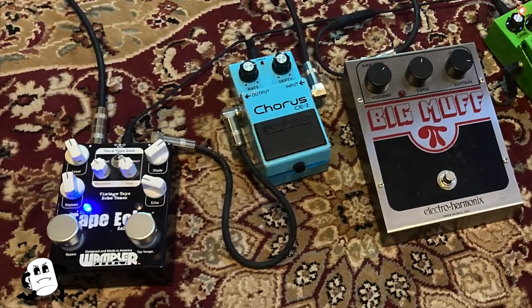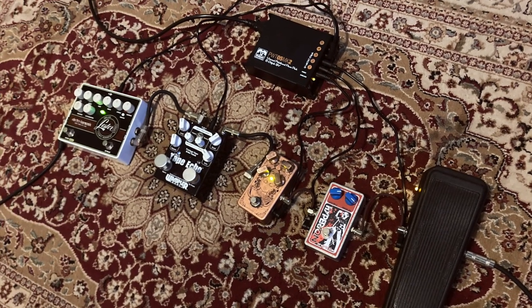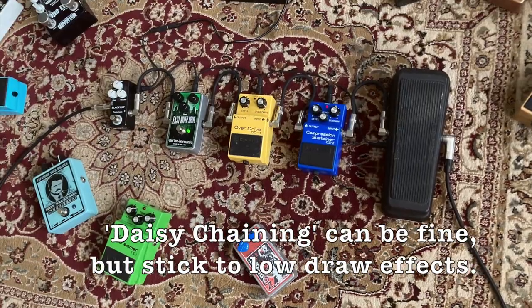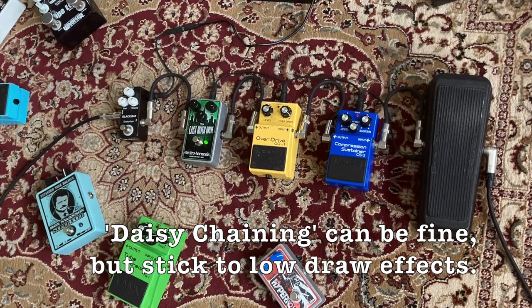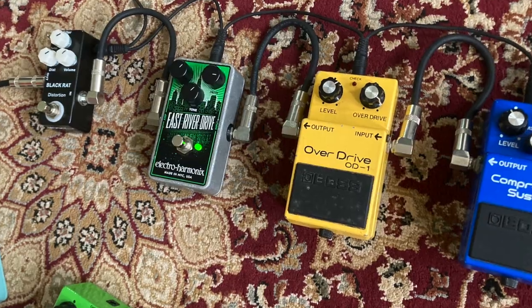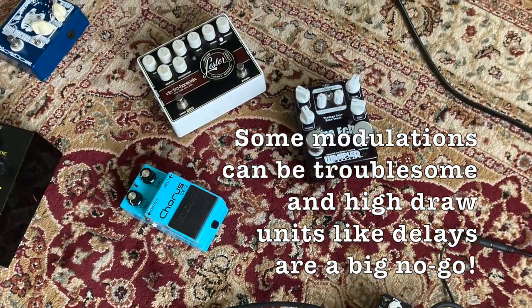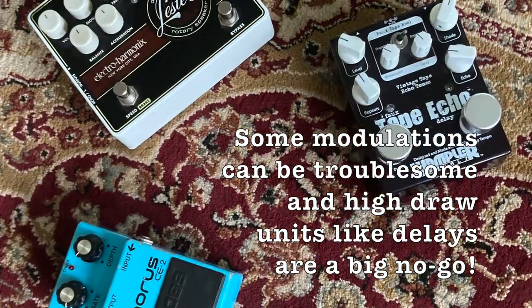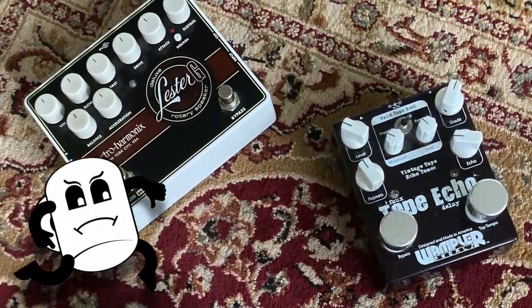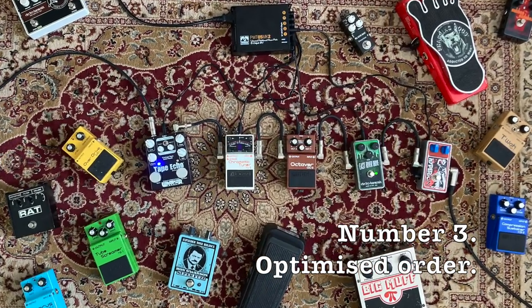Chaining isn't the biggest no-no in the world. Fine to do if you must, but always run from a decent power supply and keep to pedals that draw a low milliampage, like this example shown here. Time-based effects and things with LFOs can cause gremlins to pop up in my experience, and power-hungry pedals like delays are a definite no-go.